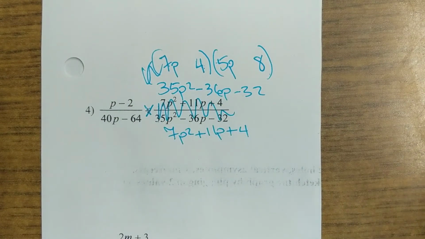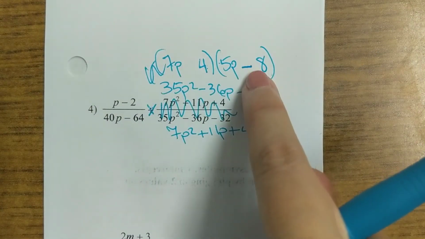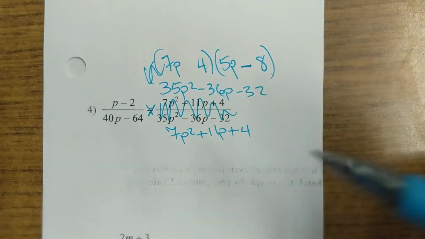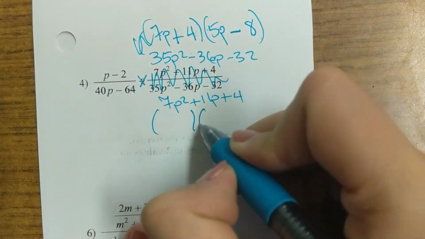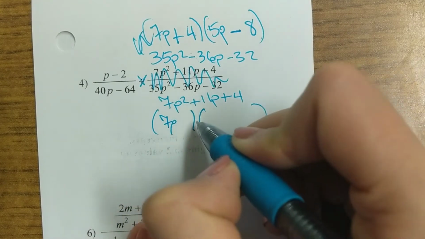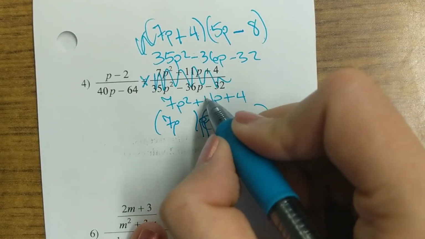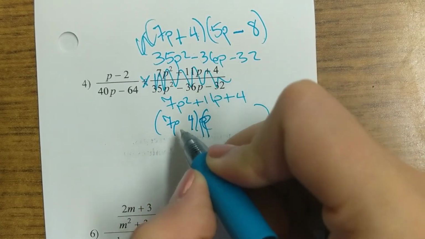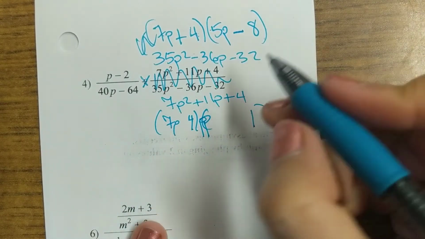Because one of them has to be positive, one of them has to be negative. 8 times 7 is the bigger product, so making the 8 negative would make this negative. So this one is plus. Okay, and then this one factors to be 7p times p, and then 7 plus 4 is actually 11, so I'm going to put the 4 in the same parentheses as the 7, because I don't want to multiply those. And I'm going to put the 1 in the other parentheses.